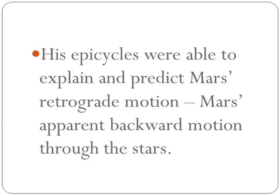Well, normally you've got things that are going around the sky in one direction. They start in the east, set in the west. But if I look at Mars, I find out that Mars starts east to west, and then Mars backs up. And then after a while, it starts going forward again. So that's an apparent backwards motion through the sky. And notice the word apparent. Mars doesn't really back up, but it certainly appears to be.